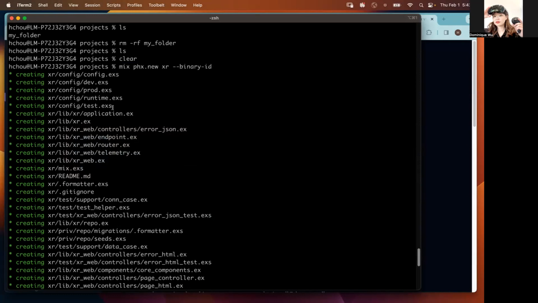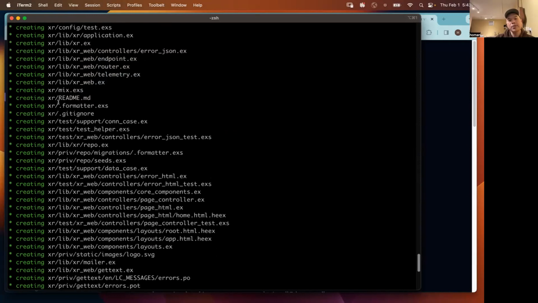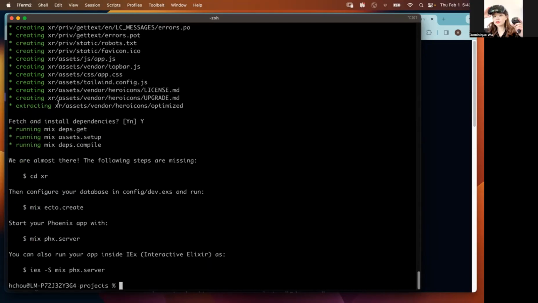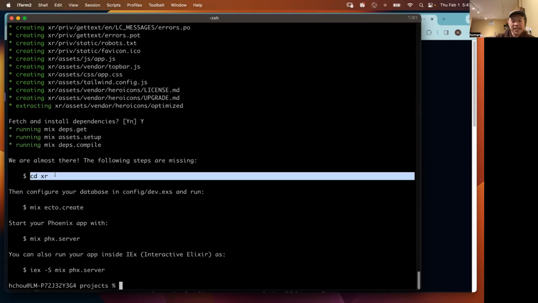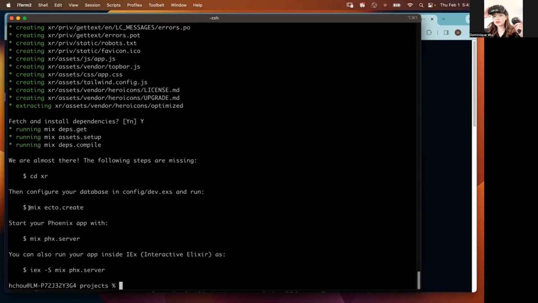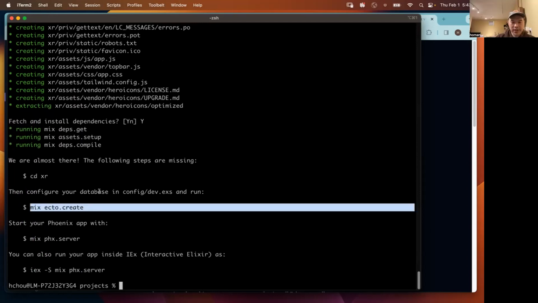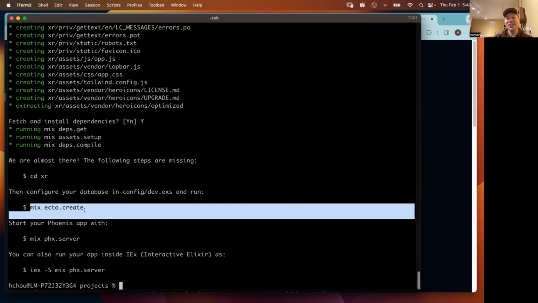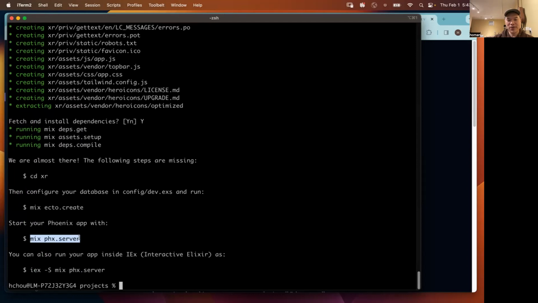So like I said, it creates a whole bunch of folders, and we won't go through all of it because frankly, you don't need to know all of it. And then it tells you you can cd into the folder. You can run mix ecto.create, which will create a database for you, but you actually need to have a database here. So there's another dependency that you need, which I'll show you how to get. And then you'll be able to start your server using mix phx.server. And you can also start your server with a terminal. So first, we're going to address this thing.